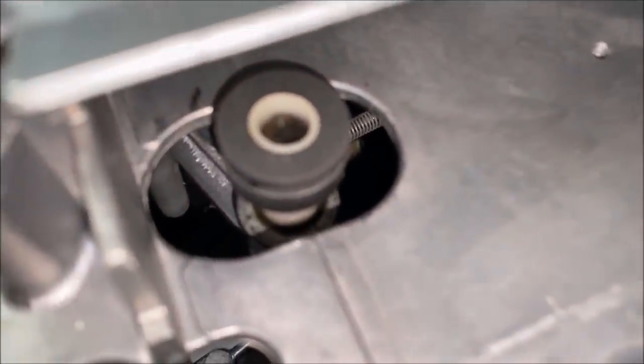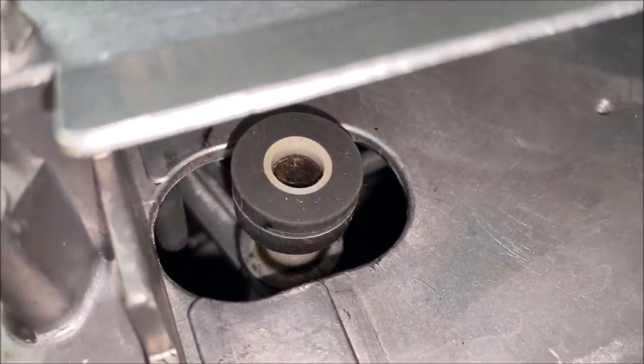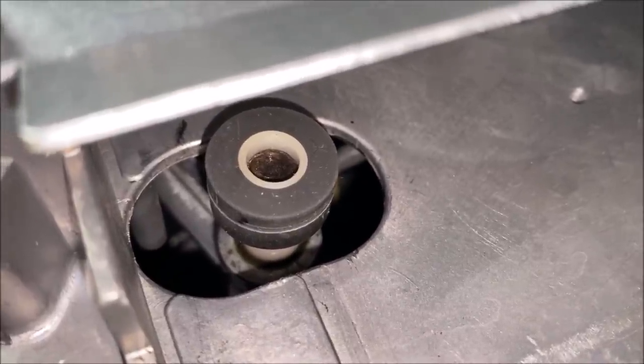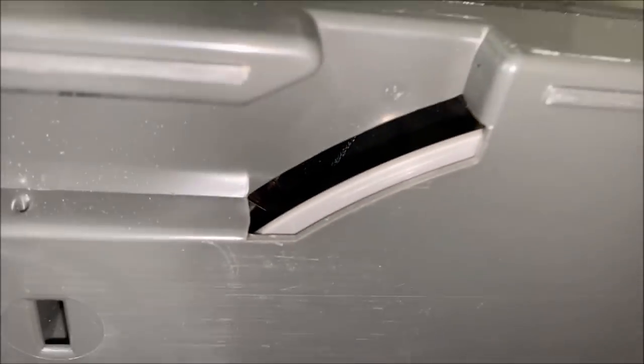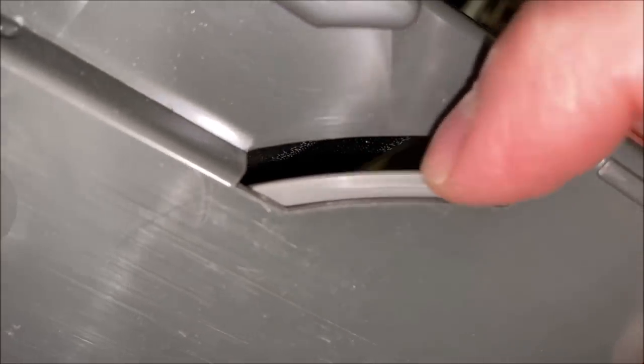This roller right here was complete goo, and you are now seeing an 8-track tape roller on top of it, which has a very important purpose. Grabbing a cartridge here — inside this cassette, the film is pulled out of the center of this spool. Without that roller turning the cartridge's reel, the reel is actually queuing up the film to come out of there instead of pulling it out of the center. When you insert the cartridge, that roller rides along that part right there, which is the edge of the spool that holds our film.